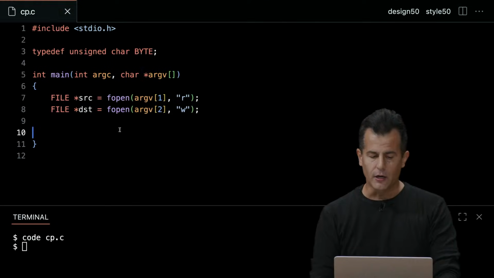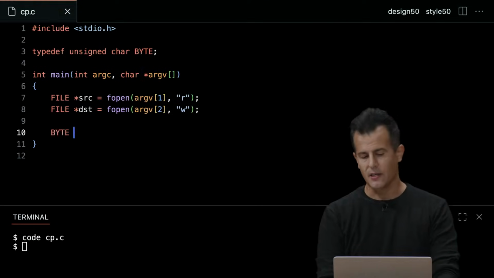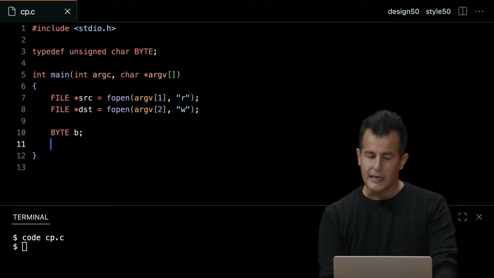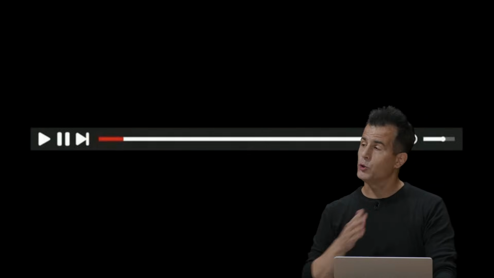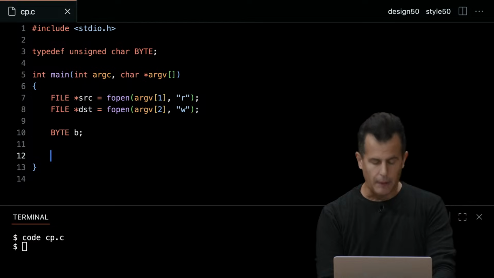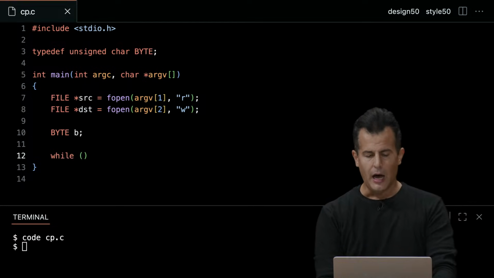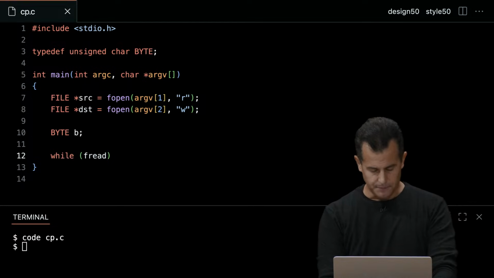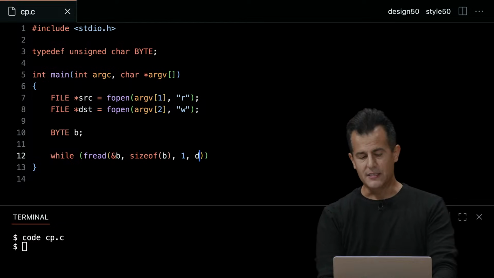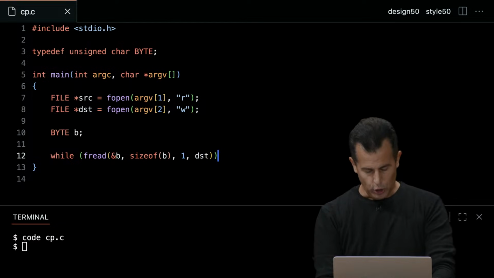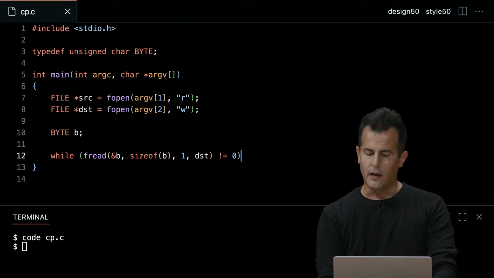So now down here, I can give myself a byte, and I'll call it b for short. And now I'm going to write a loop, similar in spirit to what YouTube and other players are probably doing, which just iterates over a file, byte by byte, making, in our case, a copy thereof. So while I am reading from this file into this byte, the size of 1 byte, one at a time, from the source, go ahead and check that I've read at least one.